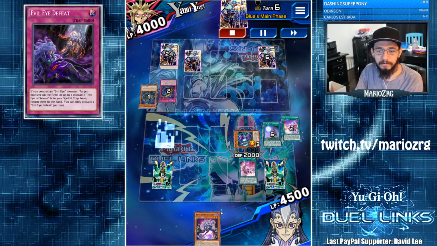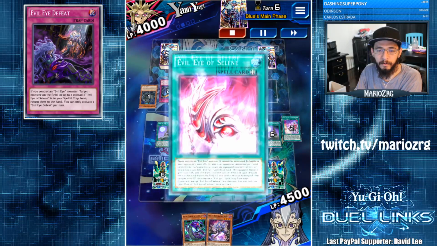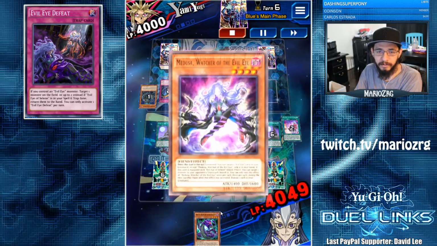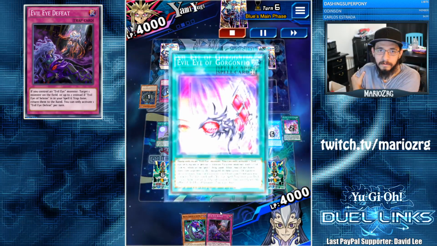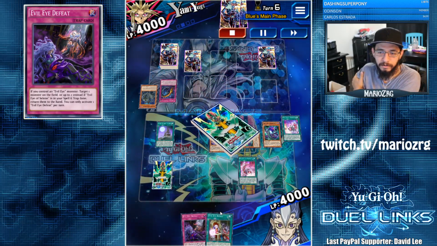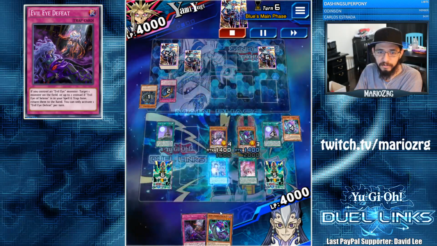And now we got this loop. Activate the field spell, search for Familiar. But more importantly, normal summon Medusa. Get my trap back. I'm gonna go ahead and search for the Repose. Repose is gonna let me draw one by banishing.